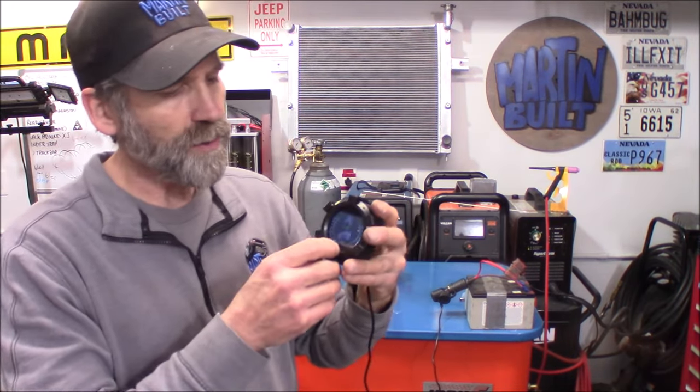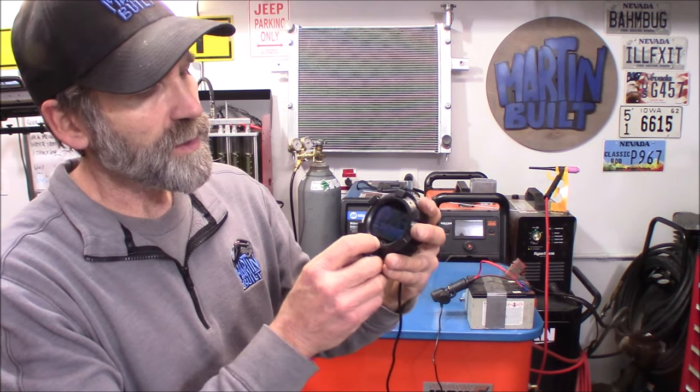The one thing I probably didn't like about the whole unit was the fact that this slope meter is what I'd call a little oversensitive. Every time you slam on the brakes or get on the gas, it goes off, due to the G-forces. That's the only thing I didn't like about it. Other than that, I really like all the other gauges on here.